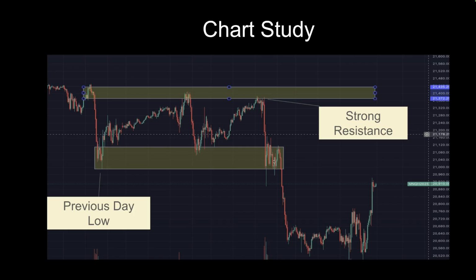The goal is to understand that price is likely to come down and test this, right? So whether you're trying to decide to take a trade or not, when we're up here, we're understanding that when we're rejecting this, where's the next area of liquidity and where are we likely to go? That would be right back down to previous day's low, because that's where the heaviest liquidity is sitting. But again, the whole point to understand here is where are we likely to go next, right? That's the key takeaway. We know where we have strong resistance. What's the next area of liquidity that we're likely to go to?